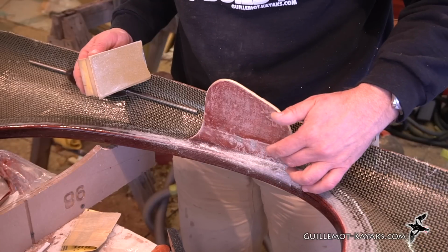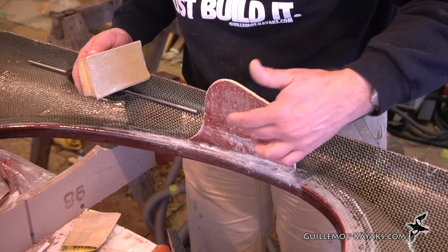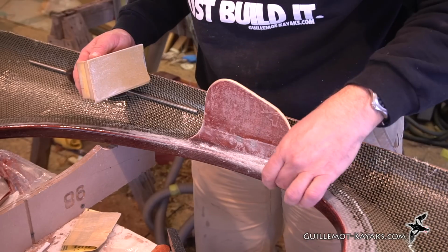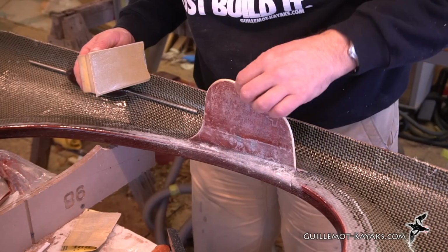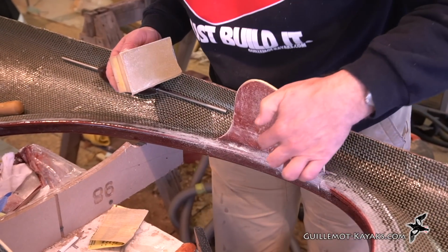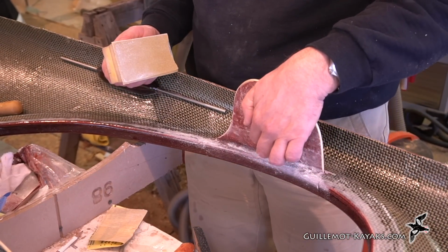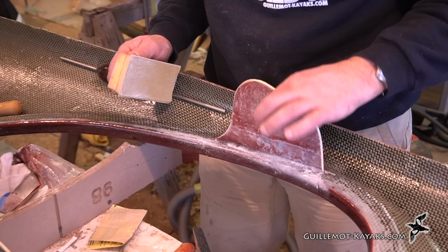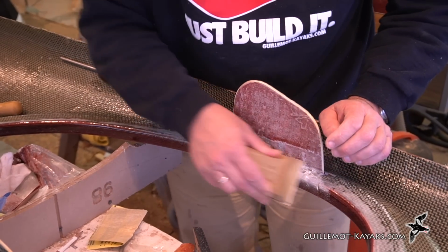Here there's going to be a little bit of a ledge where the cloth used to attach the cheek plate to the boat wraps up onto the cheek plate, and same with down onto the coaming. It seems a little bit flexible, but it's very strong, and the back band will be attached through these holes here down right close to the fillet, and so that'll be plenty strong enough.